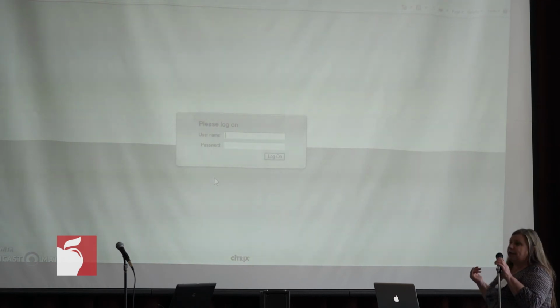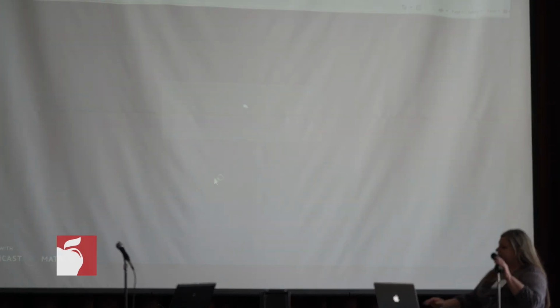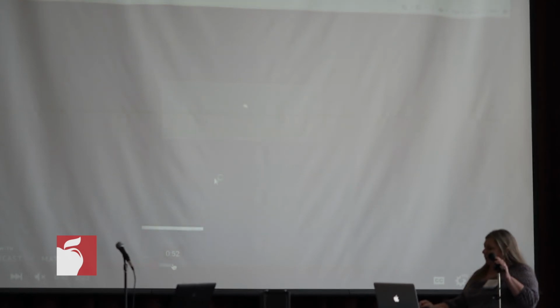You'll log in with your regular credentials, just like you are at work. That's how you get onto the computer. Once you log in, it does use the Citrix Receiver app, so that app will automatically install. I think I'll fast forward here just a little bit. Once that installs, you'll see your desktop appear on the screen. You want to click on that desktop app.